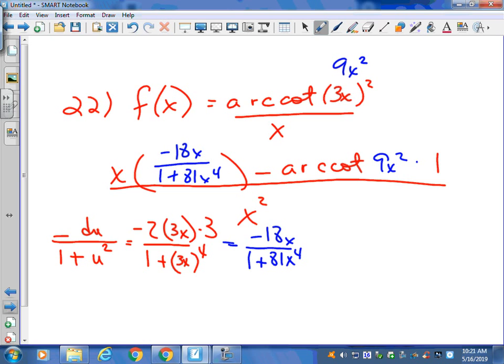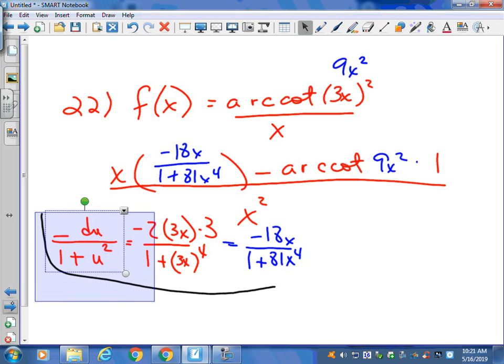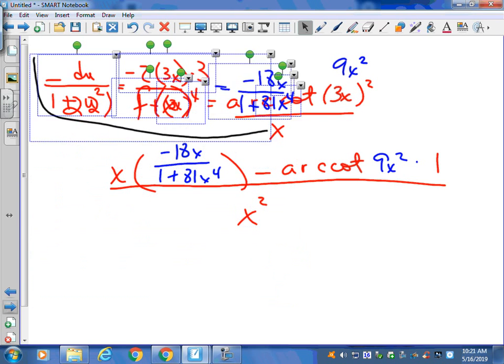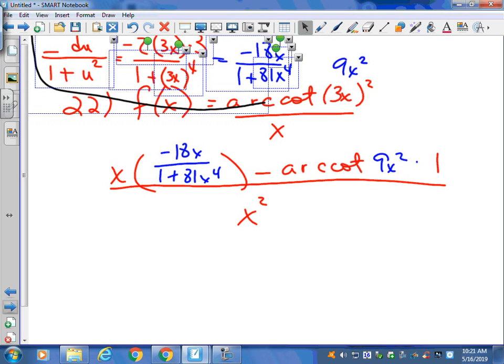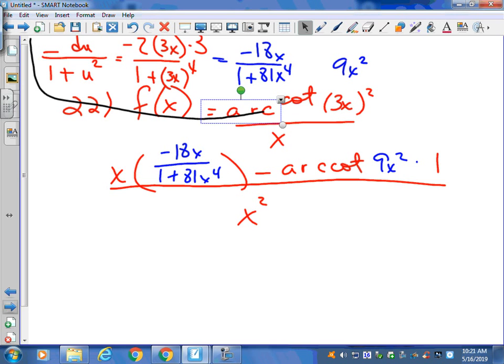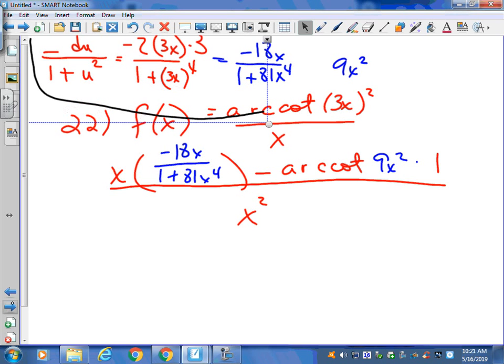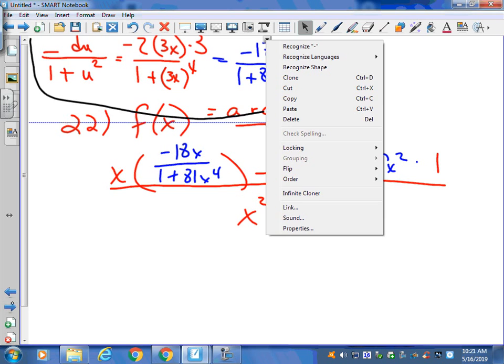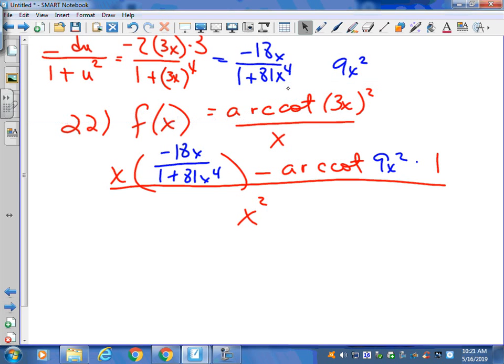Oh well. So, how do y'all think we need to clean this up? And I'm going to erase or move this du work. Well, it would help if I did not have my pen in my hand. Get rid of that crazy mark I made. Alright, so what do you think we need to do in order to clean this up?